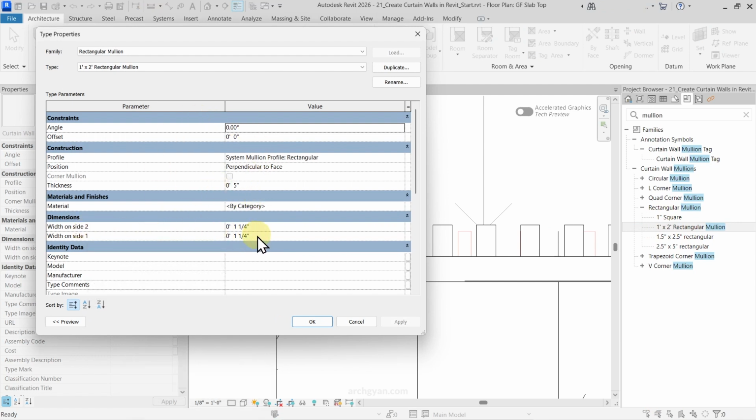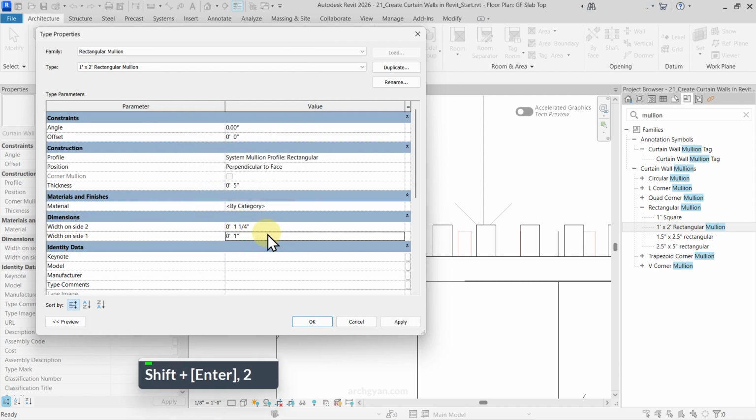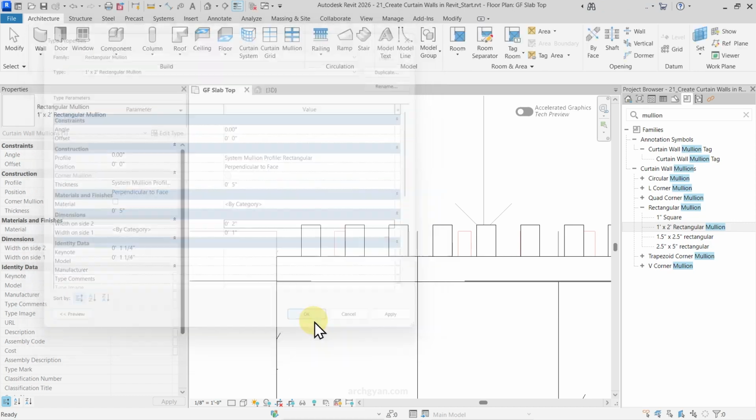So you can see there's width on side 1 and width on side 2. So let's change this to 1 inch and let's change this to 2 inches. Now in case it's the wrong side, we can of course come back to this window and change this to 1 and this to 2. But let's check if this works. So let's click on OK.